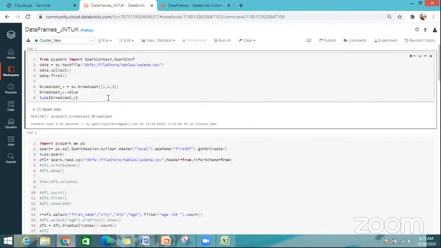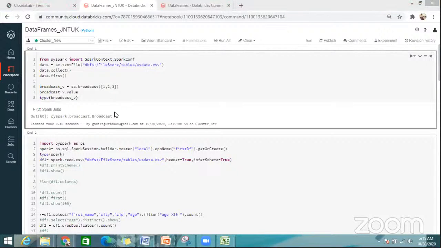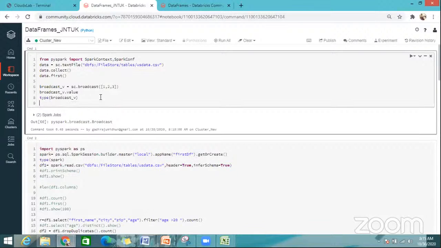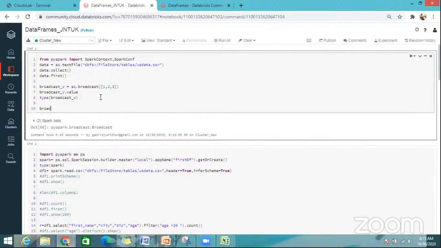So once your work is done, I already told you, whenever you use a broadcast variable, it will utilize some part of the RAM, but you need to utilize the RAM efficiently, right? So once your data processing is done, you can remove the particular broadcast from the cache. And how can we do that? By using unpersist. Okay, unpersist will remove it. We will see, guys, what is unpersist, what is persist. It's a very big topic.